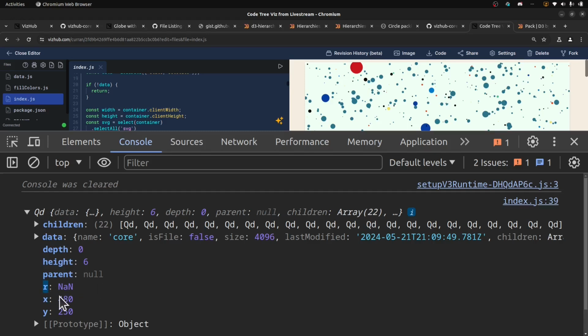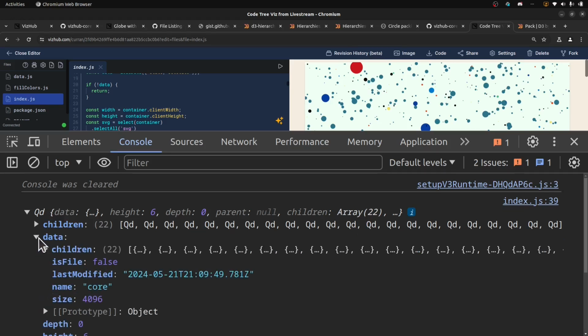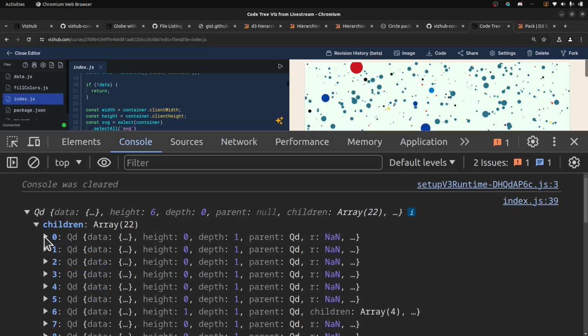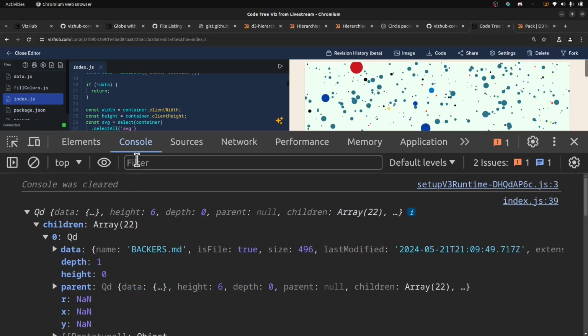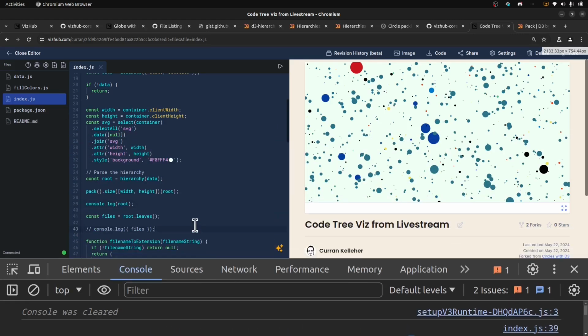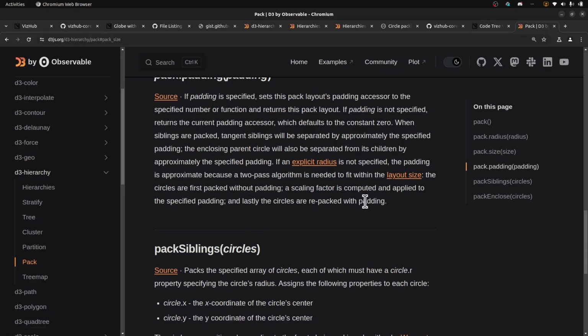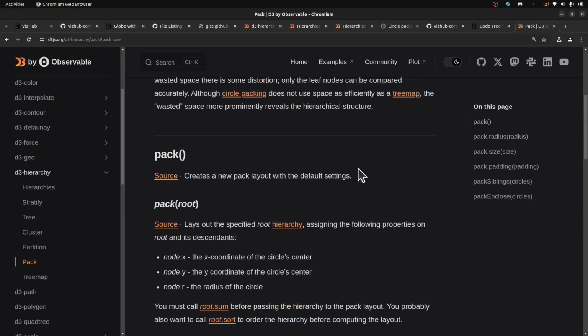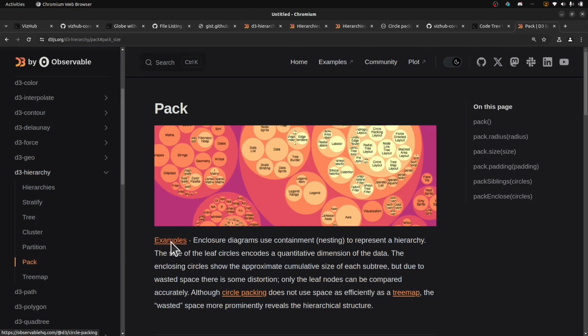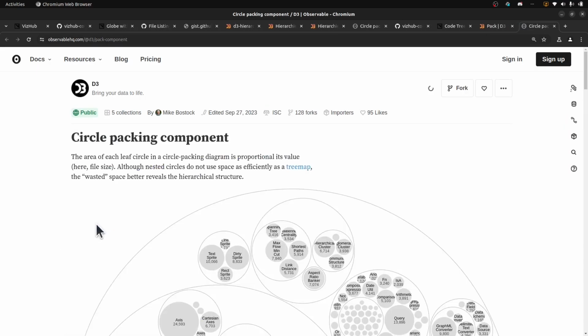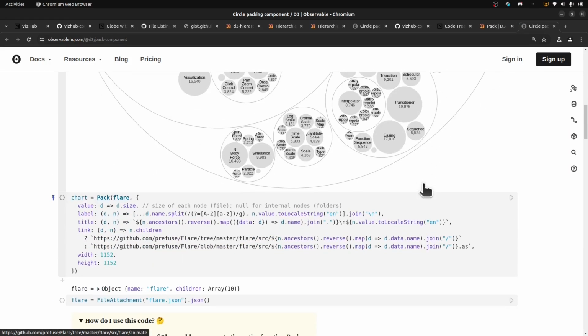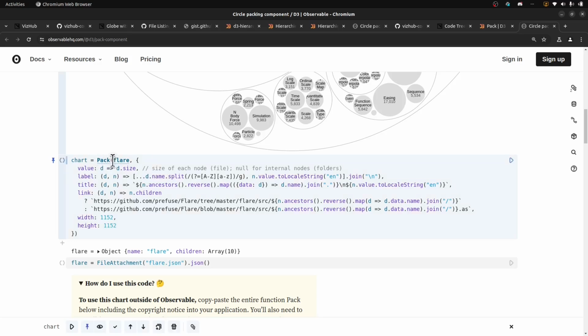R is not a number. You kidding me? Why is it not a number? Got X and Y, but the R is not a number. Why would that be? All right, let's look at some examples. Circle packing. Okay, here's the observable example.